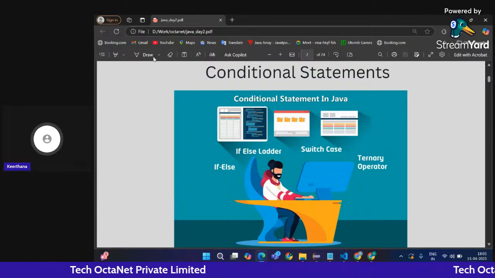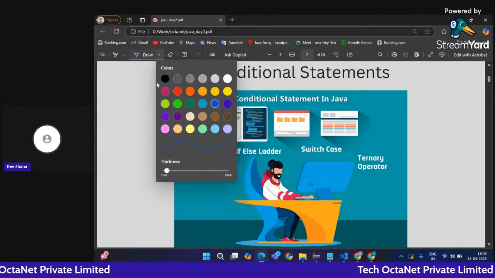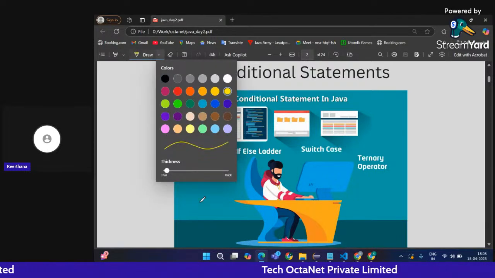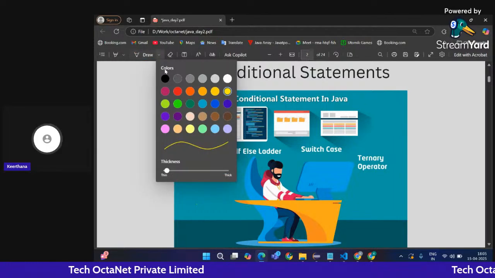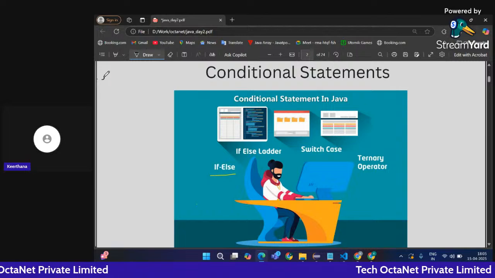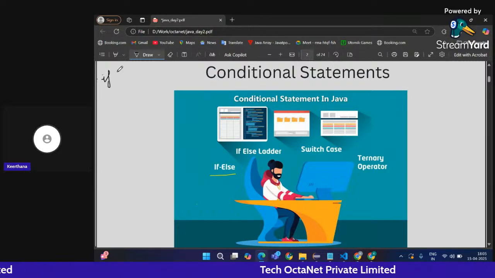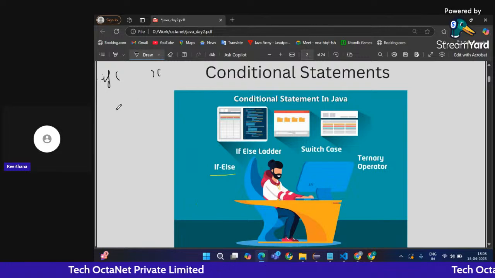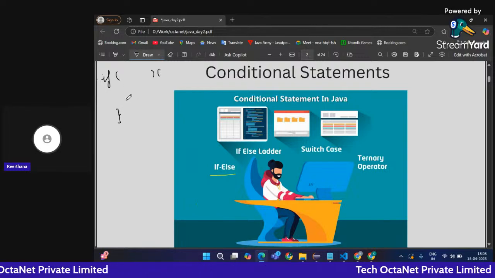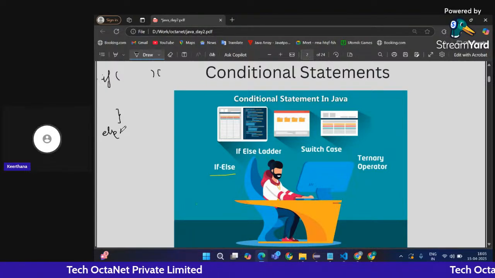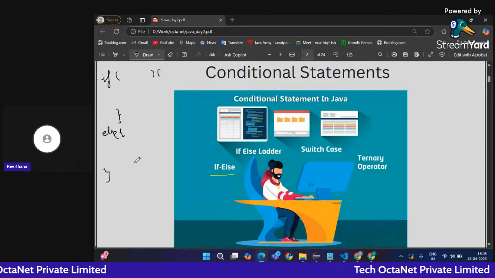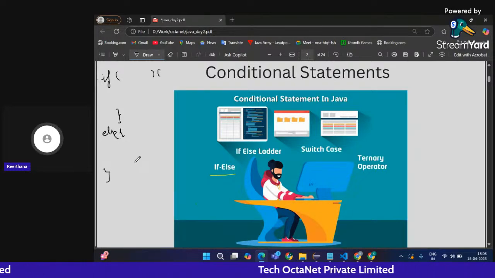Here we have four different types of structures which are actually followed. One is the if else block. The general syntax is: you'll be giving some condition. If this condition is true, the block inside the if block will be executed. If this condition fails, then the statements present in the else block will be executed. This is a simple if else.